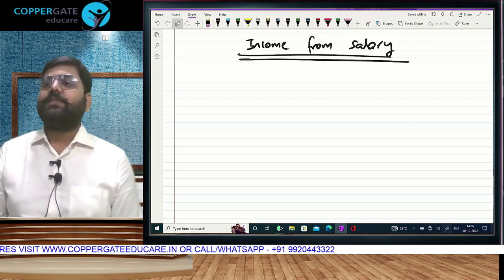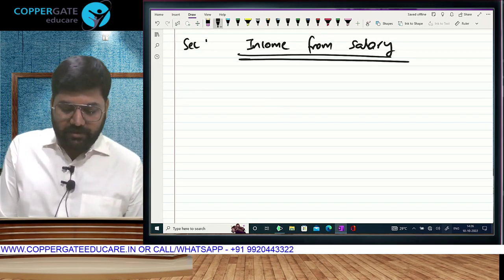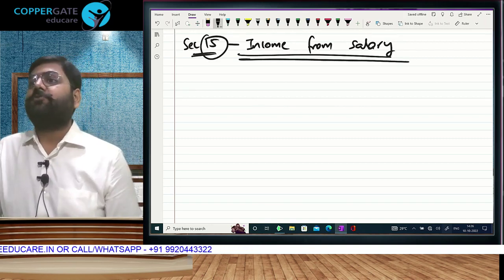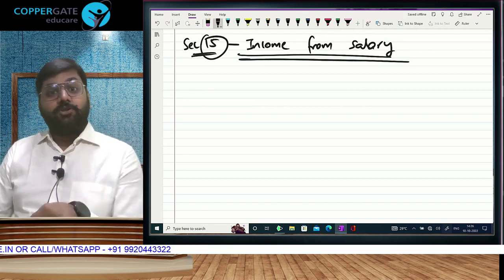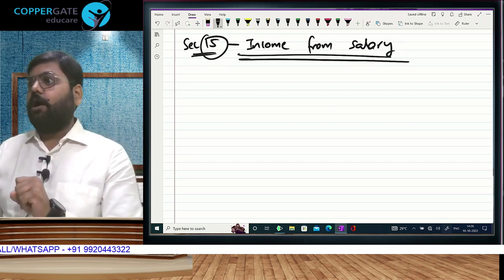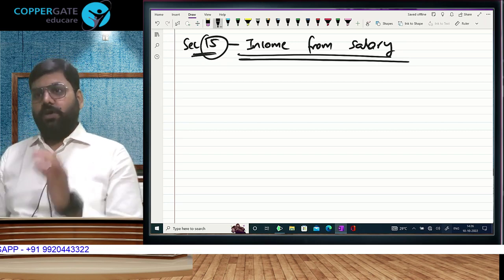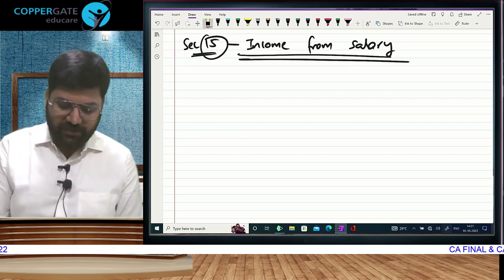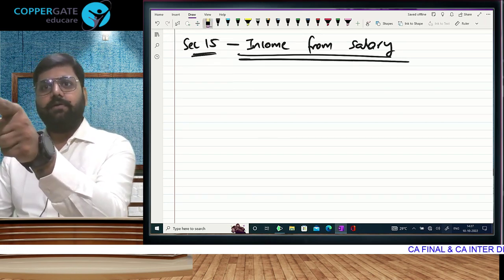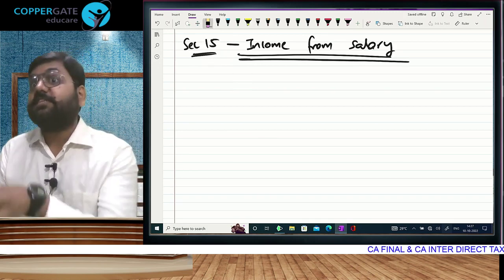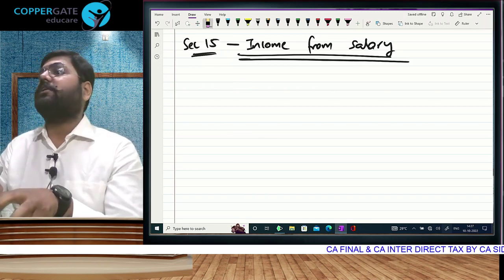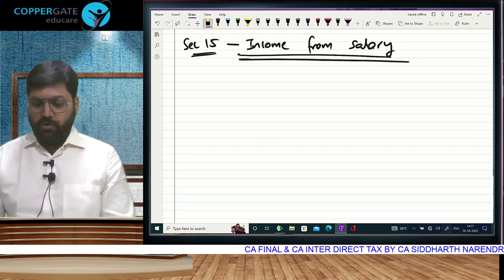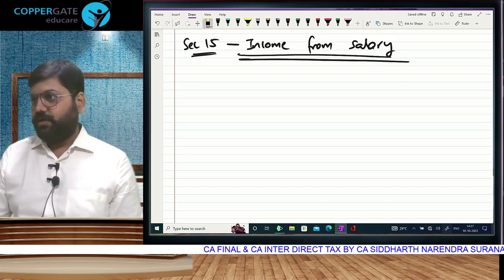Now we go to the first head of income in income tax, charging section, section 15. It is this section which says, hey, you have salary, you pay tax on that. Just like in house property, now that the chapter is over, this is expected from you. House property's charging section was 22. If you have house property, you pay tax on it. Likewise, section 15 says, you have salary, pay tax. This is the meaning of charging section. The section which makes your income taxable is called charging section. Understood? So, do you have income from salary? Pay tax. The first head of income.